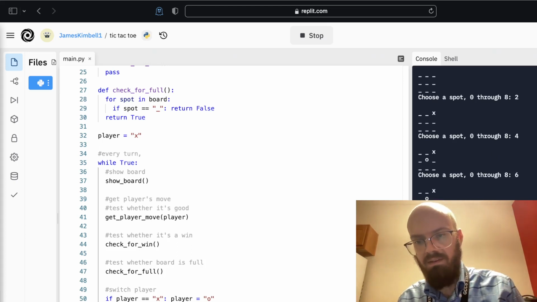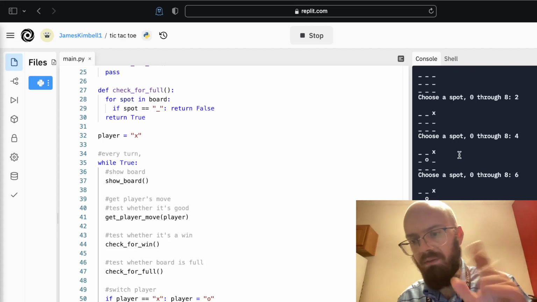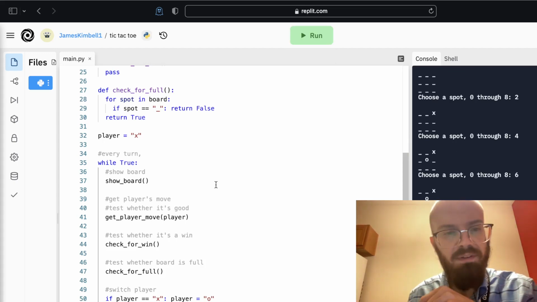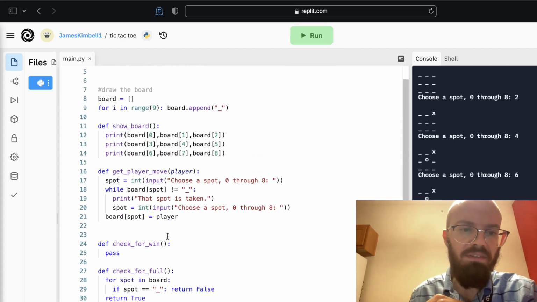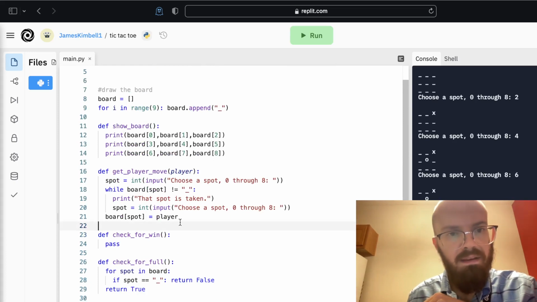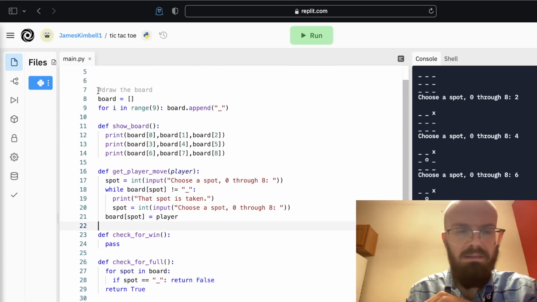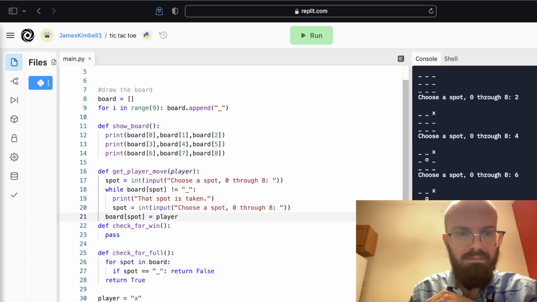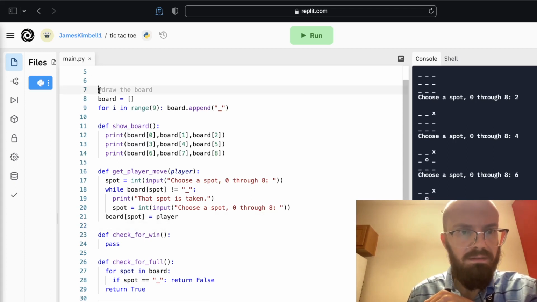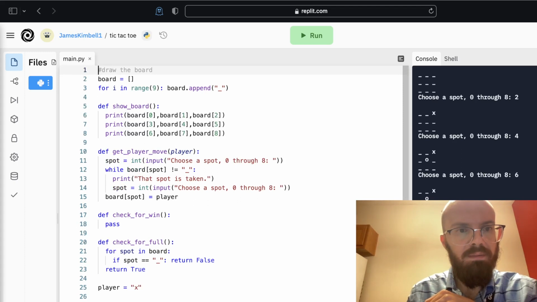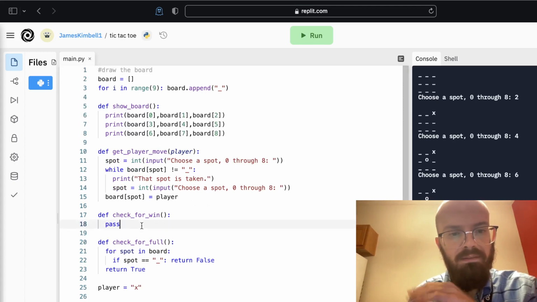Like if I say 3, never mind. That part's filled in. The only part that's not filled in is checking for the win. Okay. Let's say we want to check this.